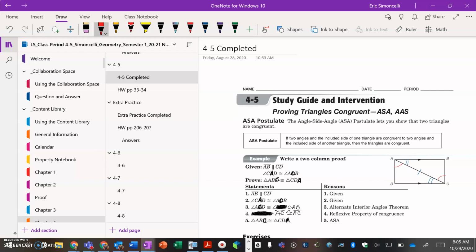The fourth step is that AC is congruent to itself, which again we've also marked as such. It is the reflexive property of congruence that makes that true. And then last but not least, if we take a look at all the components together, we have angle, we have side, and we have angle. And it's obviously not in the order that necessarily speaks to the final answer when you write your letters, but ASA, given the fact that the side is included. So the included side here is what we want to make sure, in fact, is in the middle of our depiction of both triangles. Let's move on.